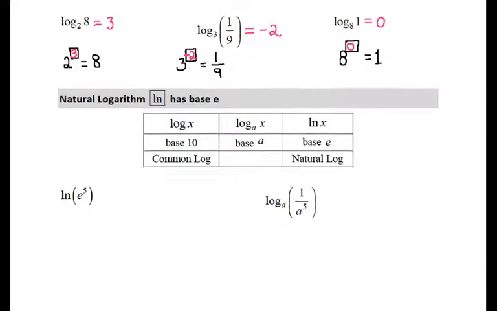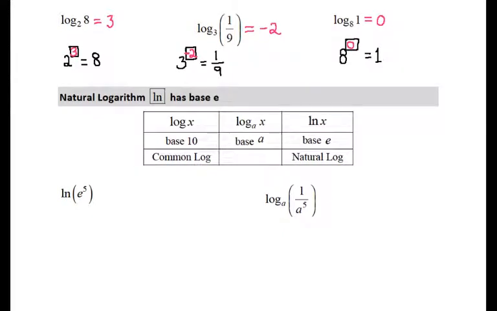Another base that comes up frequently that is not specifically written into the log is base e. So we call this the natural logarithm. We've already seen common log where no base is specified. We've seen log to base a where we write in the base as a subscript. The other situation is natural log, and that is abbreviated ln. It is implied base e. So when we see an expression like ln of something, we know that it's base e.